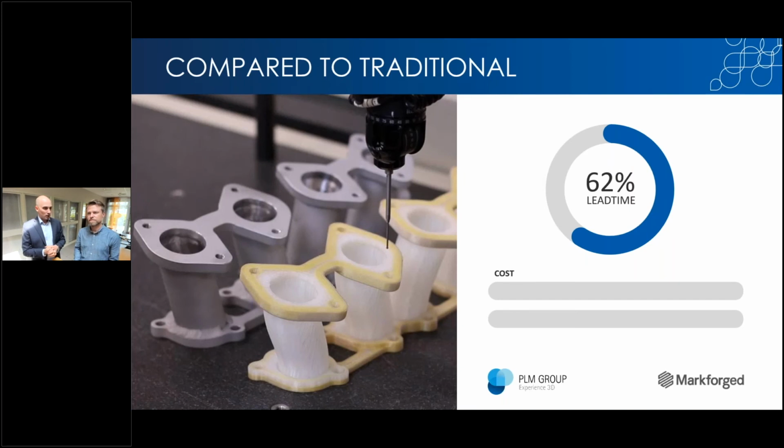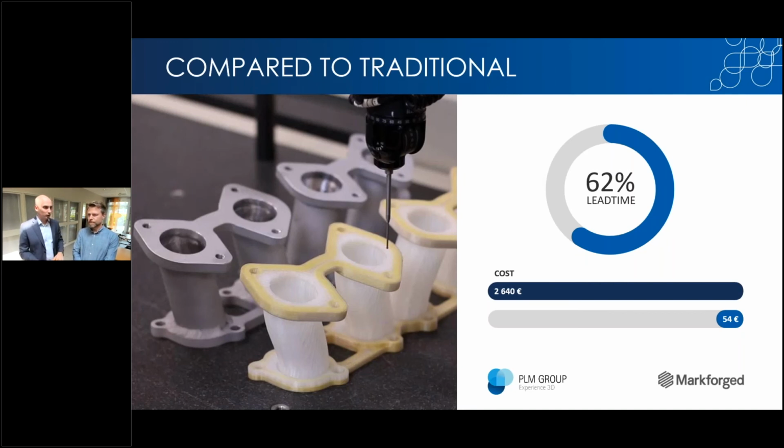Exactly. This part is now today printed in nylon and then reinforced with Kevlar to make it strong. Comparing traditional manufacturing to 3D printing, you see quite a big reduction in lead time. Lead time is down to 62%. Great. And that in and of itself is quite good. But looking at the cost to produce this in aluminium compared to 3D printing it, you have the numbers there. 2,600 euros for one part, and to print it is 54 euros. That's a huge difference. So this is a really good example of bringing prototypes and functional testing in-house really cheaply, and also reducing lead time. This is something we see all across the board.